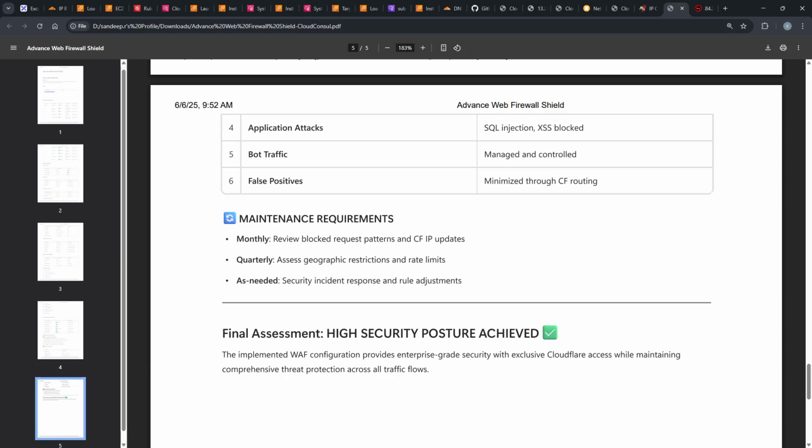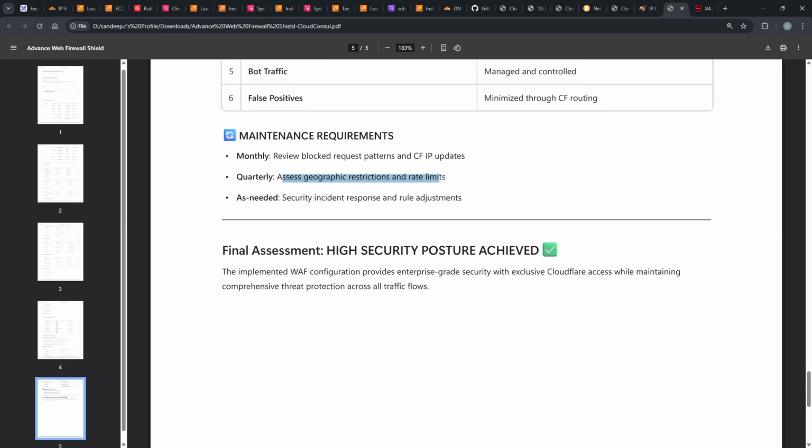Quarterly, we need to review those patterns, do some more analysis, and update the rules. Quarterly is, I think, a best practice. And as and when needed, for security incident response, rule adjustments can be made based on the incident. If there's any P1 or P2 security incident, the security rules can be updated as per the incident.